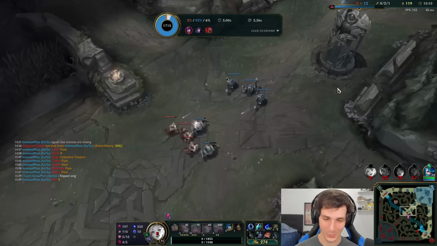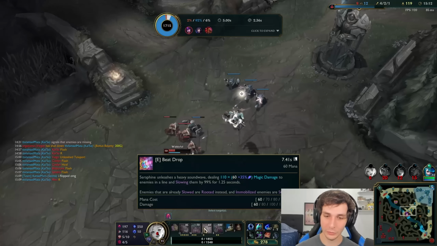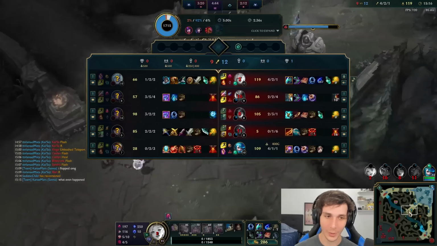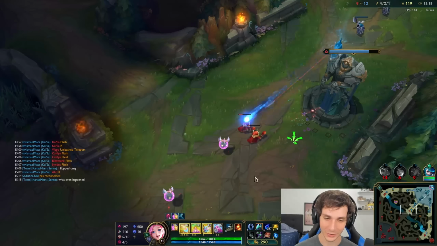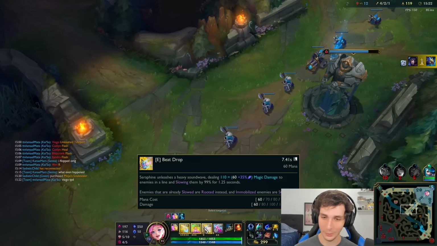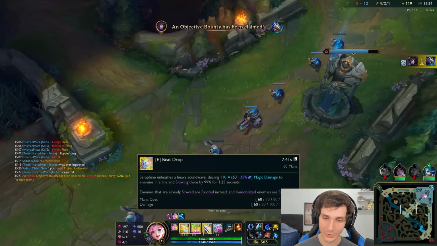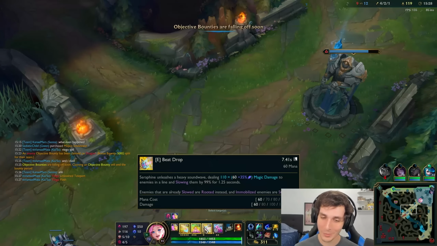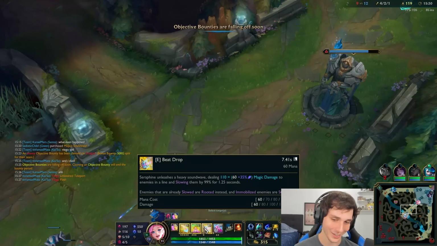Now we get serious. Even though I'm going a full damage build, I'm still maxing my W, which honestly goes to show how bad maxing your E is on Seraphine. Let's take a moment and look at this. The mana cost goes up, which is bad. It goes up from 60 to 100, and then the damage goes up from 60 to 140. So the damage almost goes as much up as the mana cost.